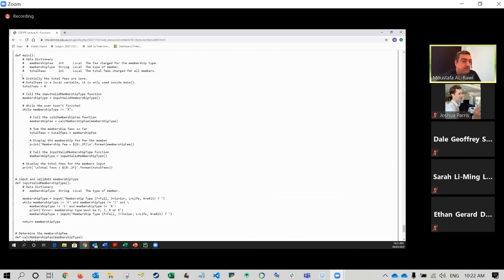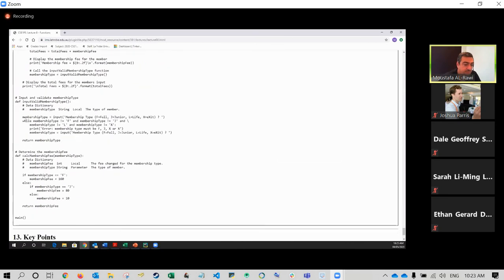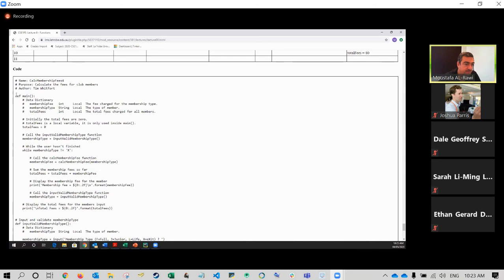The code. So again, remember, we're defining the main function. I want you to always remember that we can't call a function that we have not yet defined. And the way Python works is from the top to the bottom. So we need to define all these functions before we actually call that main function that we're creating at the start.